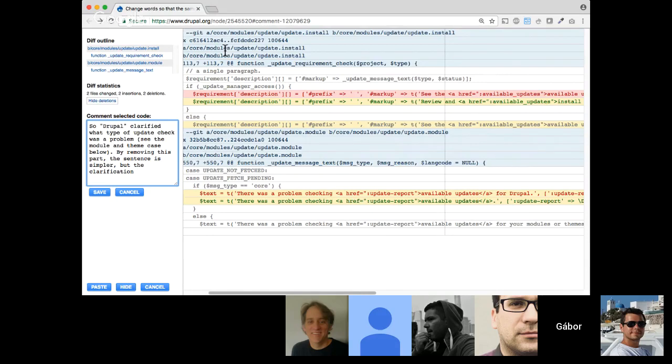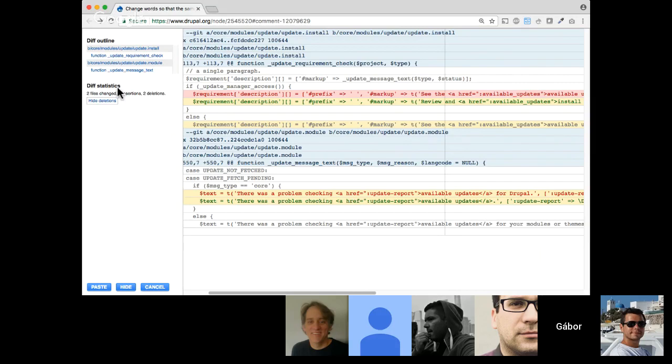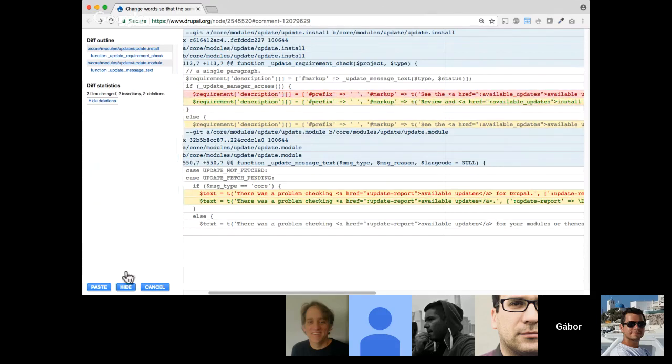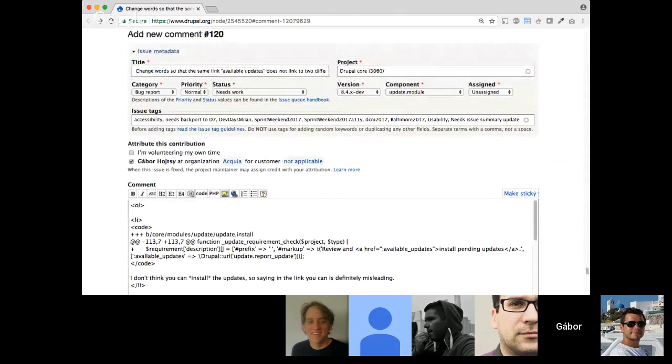I mean, the problem I could see with the second one, where you don't say Drupal, is if you have some sort of custom functionality in your site, or even just updating comments, or if you're checking updates from some service that you're integrating with, you may have a very similar message on your site in custom code or in a contrib module. And if you don't specify that this is a Drupal update, then it can be confusing. So yeah, I guess we found problems with all of them, unfortunately.